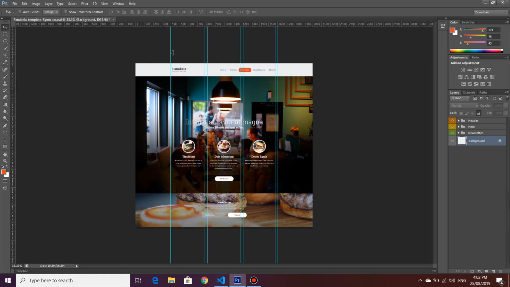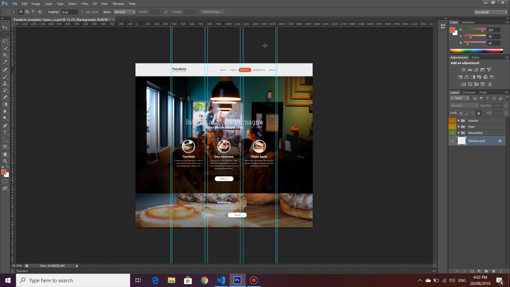So as you can see, on the left side we have these icons. This icon is select icon, and I can see what is width from this first green line to this last green line.